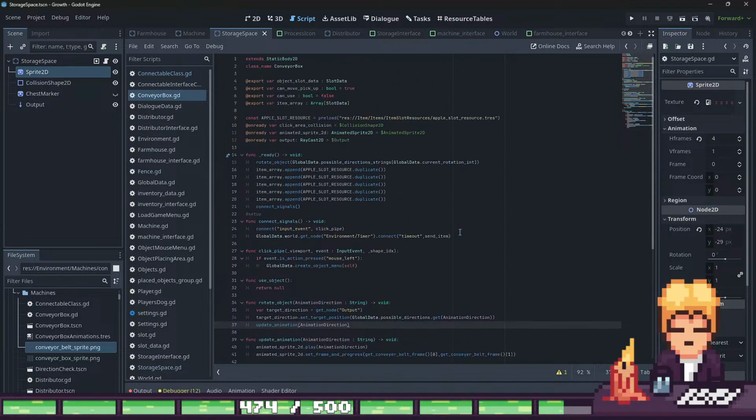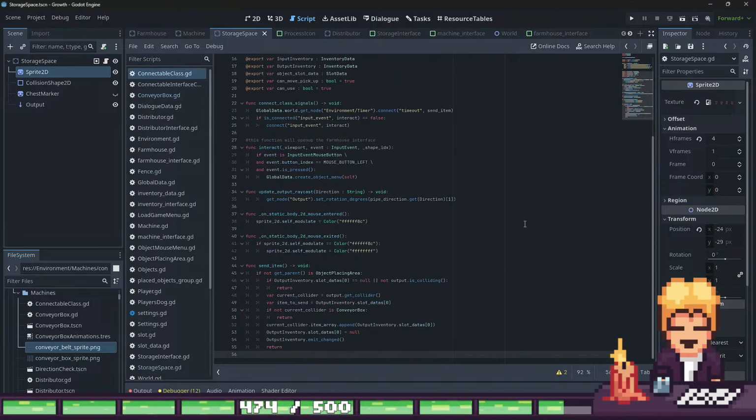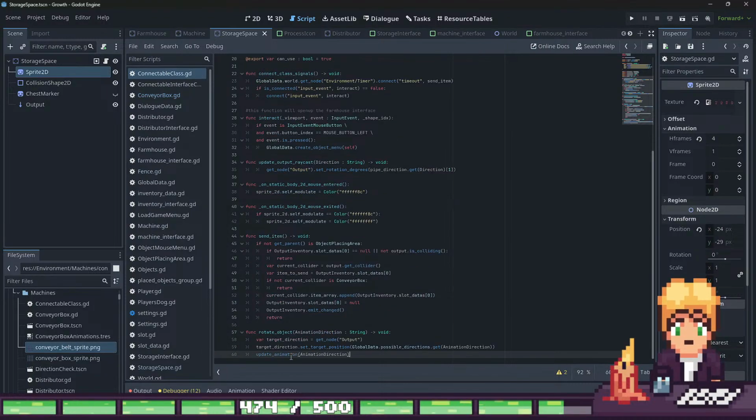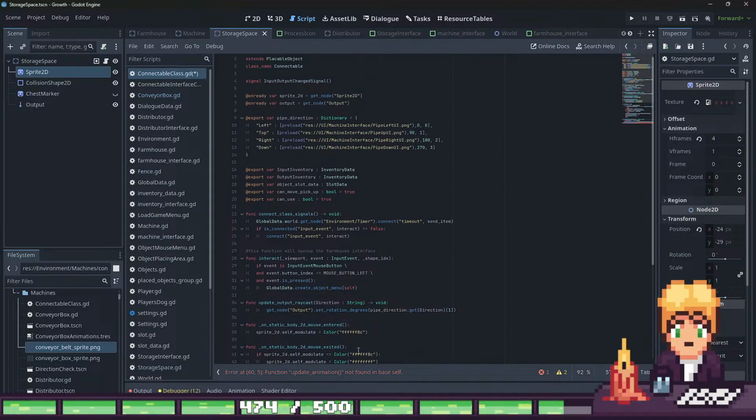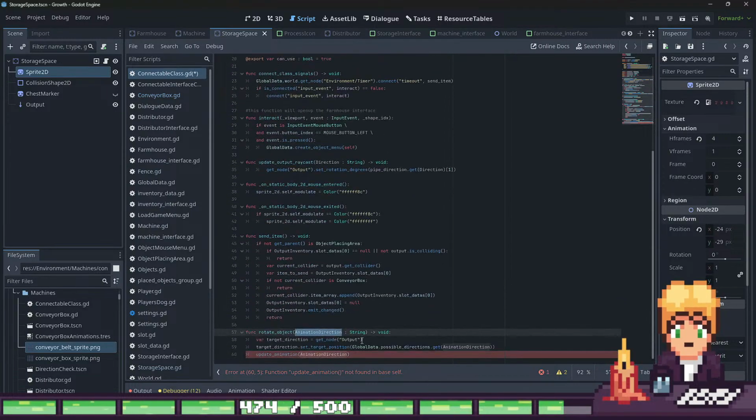I think not. No, it's not. So connectable class, we will just create rotate object. And animation direction is fine. But we have it as a string, which will be a bit problematic. Because we need it as 0, 1, 2, 3, 0, 1, 2, 3.